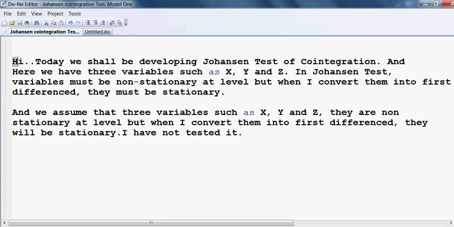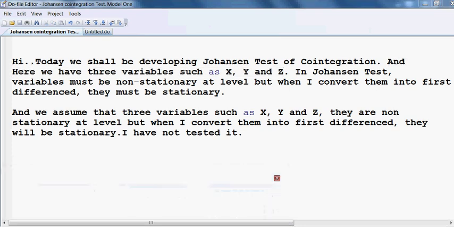Hi, today we shall be developing the Johansen test of cointegration. We have three variables, x, y, and z. The variables are here.